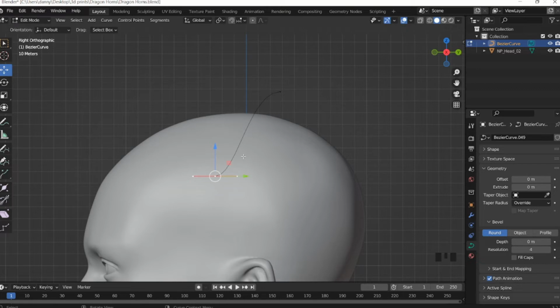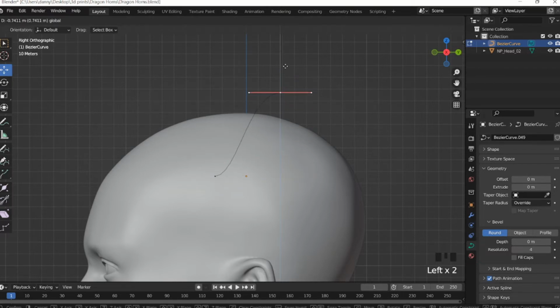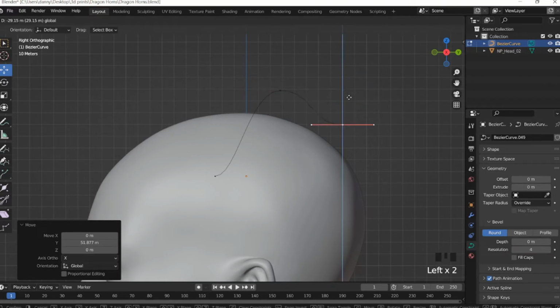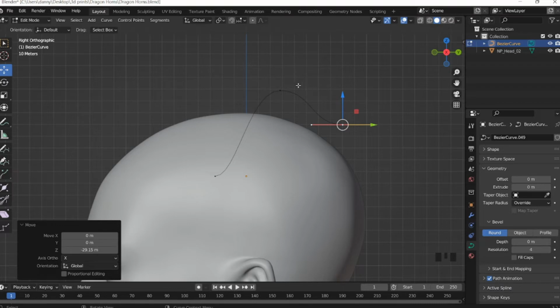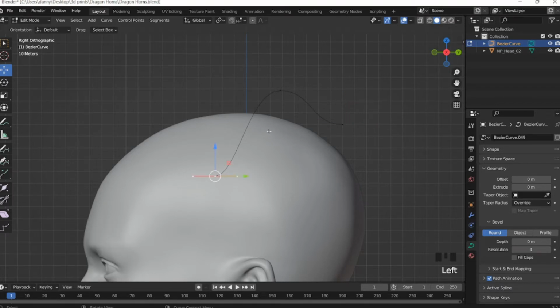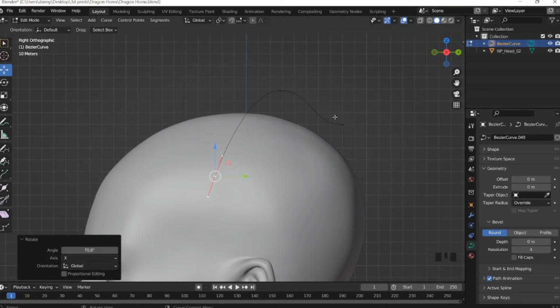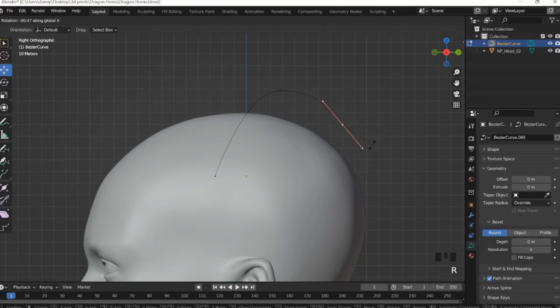So first of all, I just raise this, and I'm just going to get the overall shape, and I'm just extruding. We're going to go down a little bit, and you see how this curve is not really the way. All we need to do is rotate it on the x-axis, and then I'm going to change this to the angle that I want.